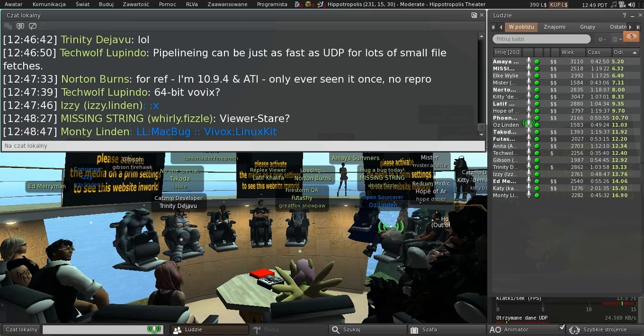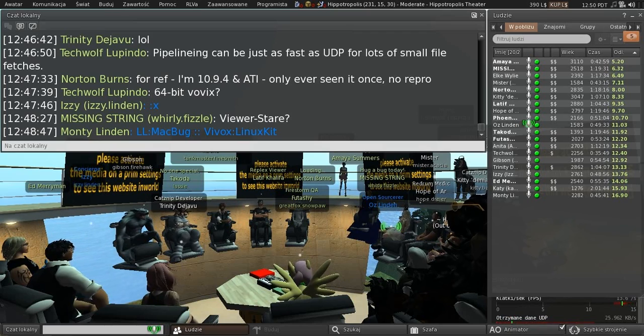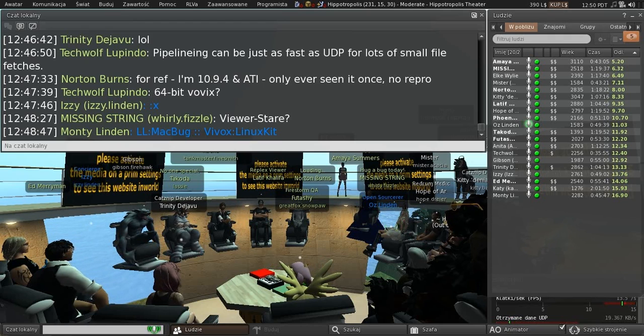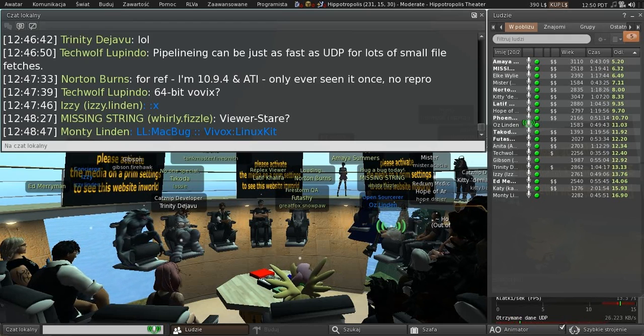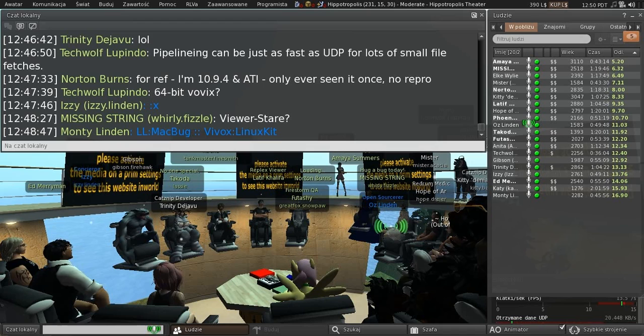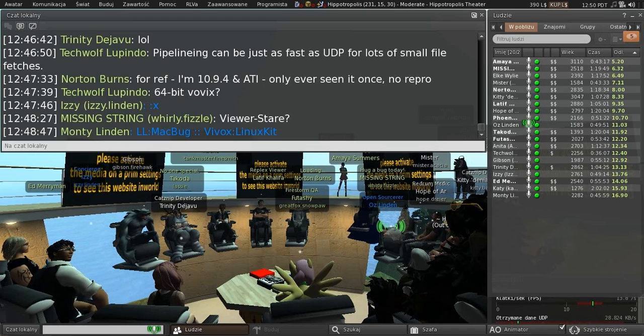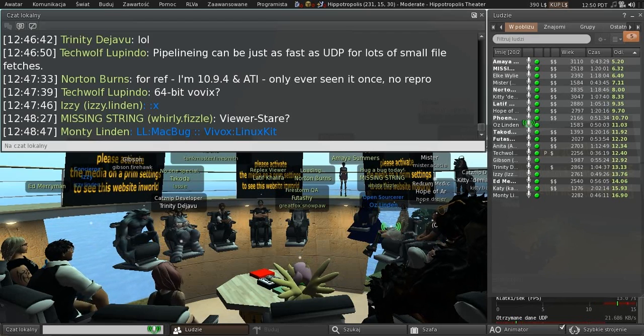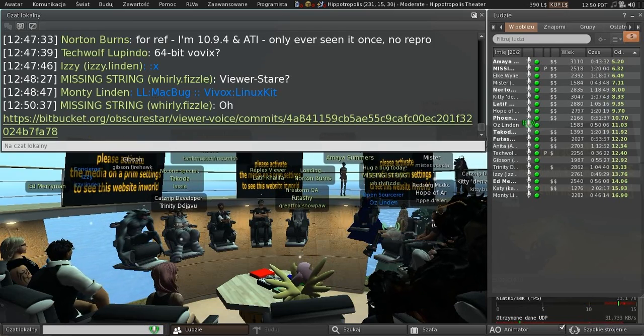There's also a fix that removes the ability to figure out where somebody teleported to by watching their voice channels. It was kind of a griefing stalking tool, and we fixed that. So when those changes come out, it would be good if you pick those up quickly. They're nice and separated from everything else, so it shouldn't be a big deal for you to merge them. But it's a nice set of fixes that makes voice a little more robust and fixes a bunch of problems.